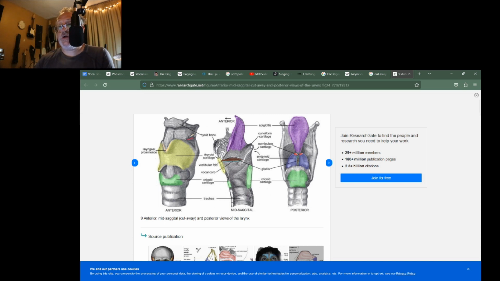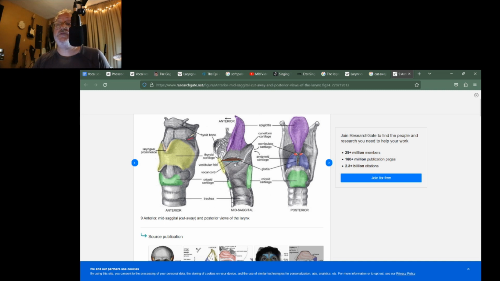The cuneiform cartilage, the thyroid, the hyoid bone, which is right up here, right? Here's our cricothyroids, connected right there, the cricothyroid cartilage. And the vestibular folds right there. So the folds are kind of right in here, right? I am not doing this to be an anatomy lesson. Later on, I'll try to do a deeper anatomy lesson because the truth is it's quite complicated, all the different pieces here, and I forget them, okay?